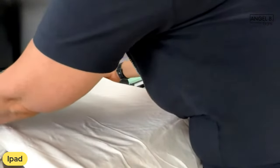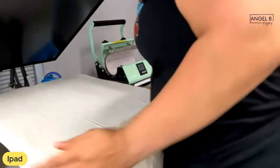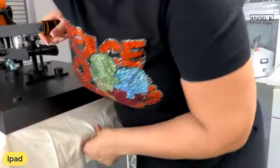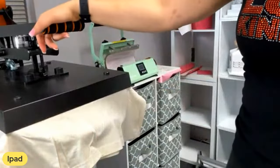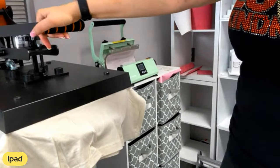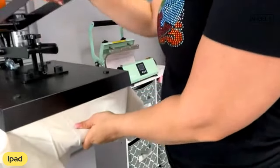I don't know. Maybe, you know what I'll probably do? I'll probably reach out to Atlanta Vinyl and ask them, can you help me, please? Because this gold, it's not really giving. Or maybe I bought the textured one. Maybe there's a difference between a smooth one and a textured one.